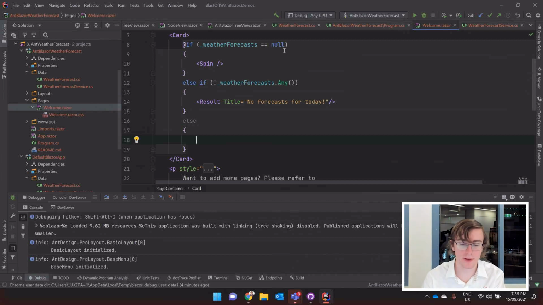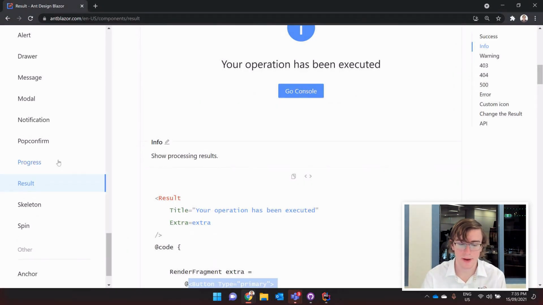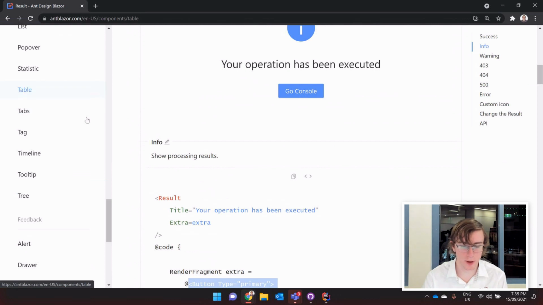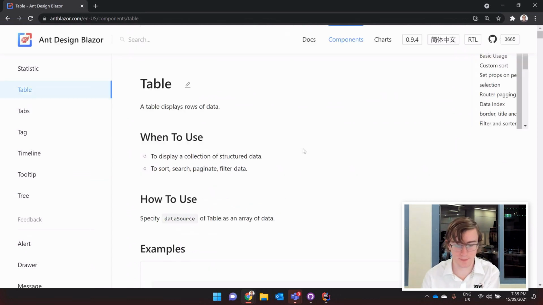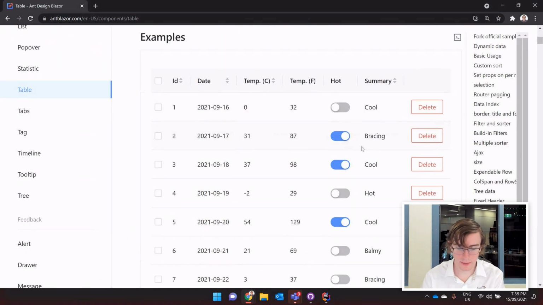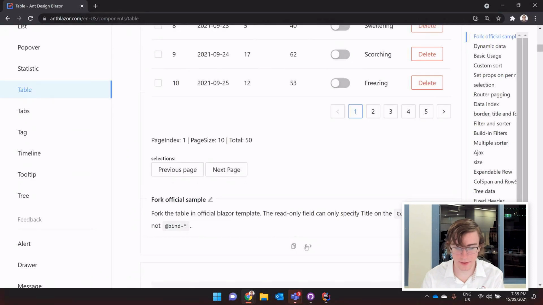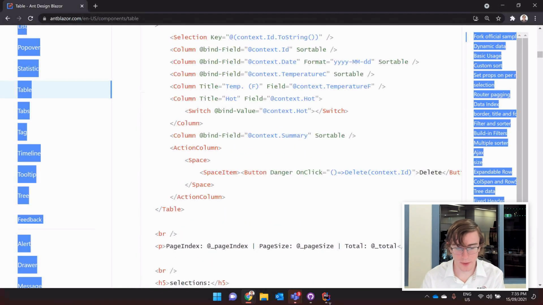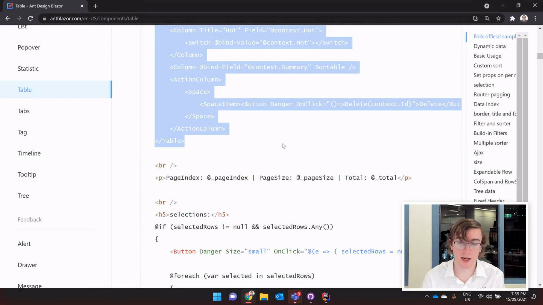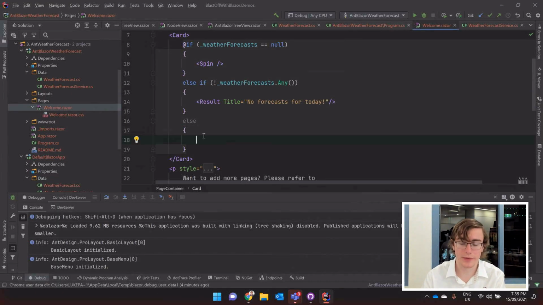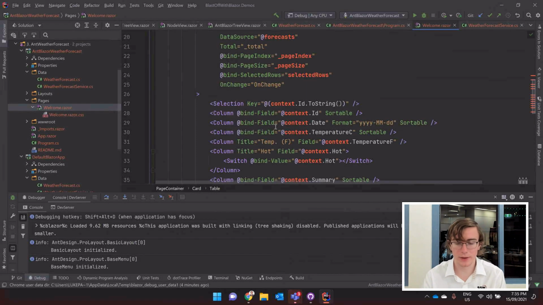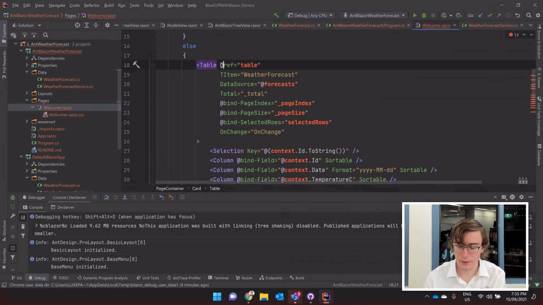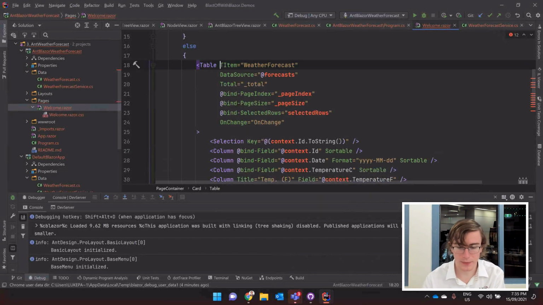And then finally, here we know we have some data. So with this, let's get started with a table. Instead of having to know how a table is written, let's just copy the sample and modify it. This is a nice sample of how to use it, which does have some complex logic with changing the pages, but we'll strip all of that out and make it simple to just display the list as is. So we won't need a reference to the table. The type of item is WeatherForecast.